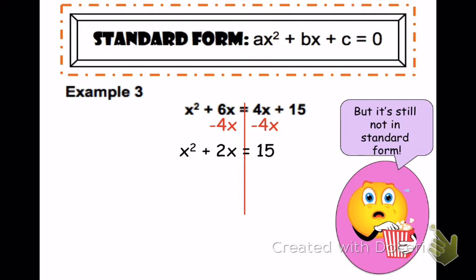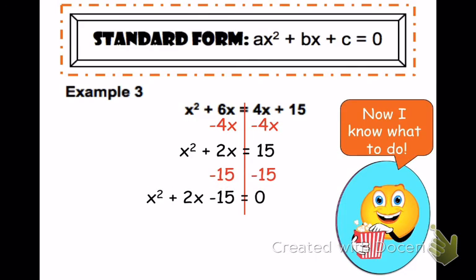But this one is still not in standard form, so we have to subtract that 15 on both sides, which will not combine with anything, so I'm going to write them all out. x squared plus 2x minus 15. Now you should know what to do. X factor and solve. So let's go ahead and set that x factor up. Top should be negative 15. Bottom should be a 2. So two numbers that multiply to 15 and add to 2, it's 5 times 3, where the negative is the 3.